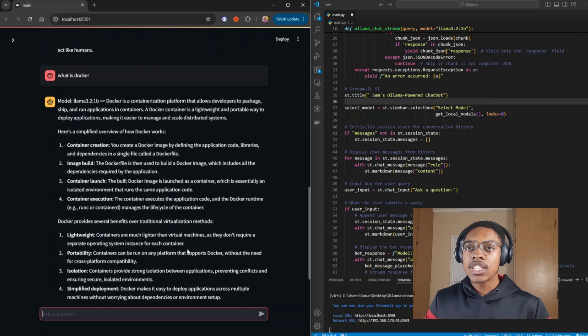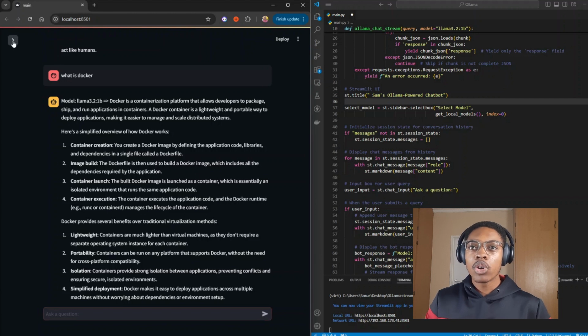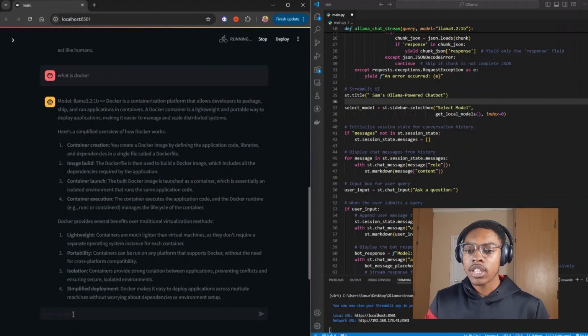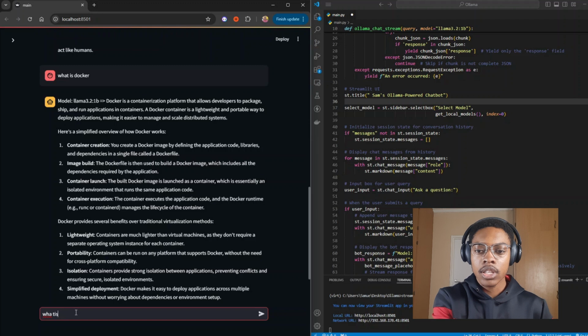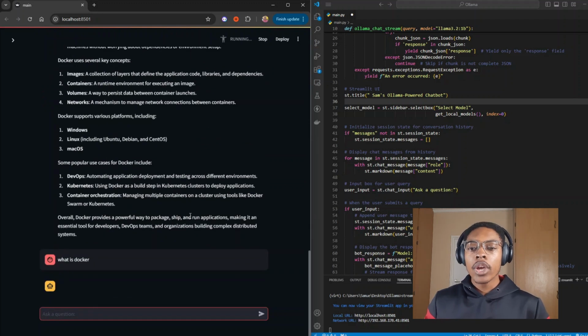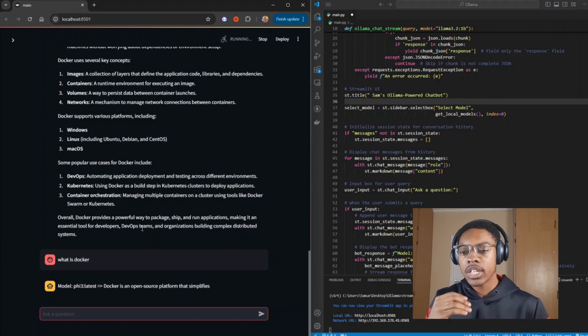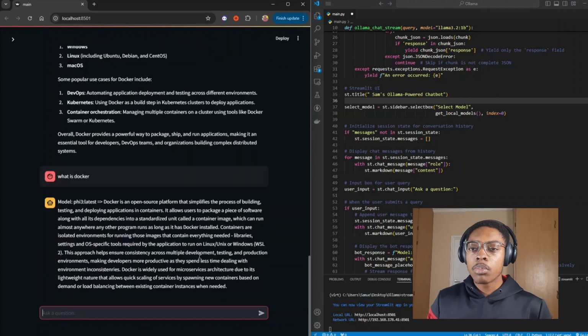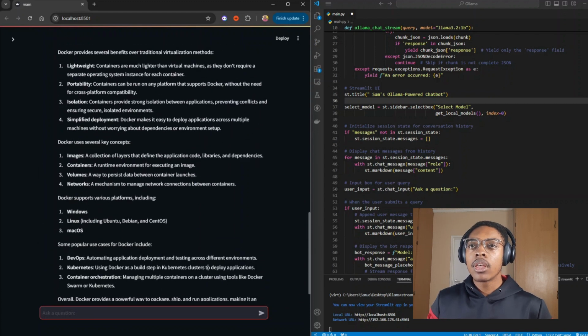The responses are nice. If you'd like, you can look at the differences of the responses between the models. So you select another model here. Let's maybe select this one here, and we can ask the same question again. What is Docker? The way that I designed the UI is so that you can actually use more than one model, and it can have all of the responses in one, and you can see it. So the response is much slower, and we have received our response. This one was a bit slower, but you can see the difference between the models.